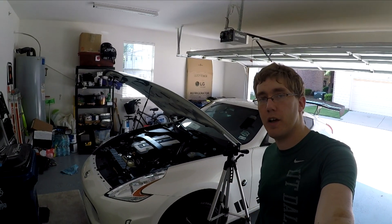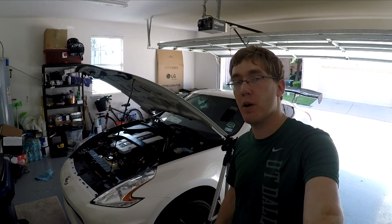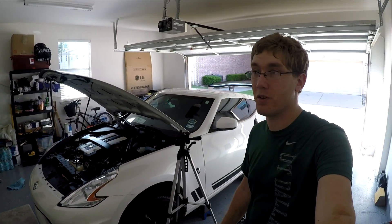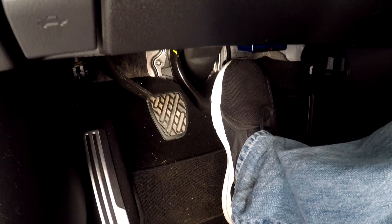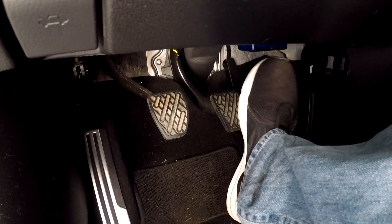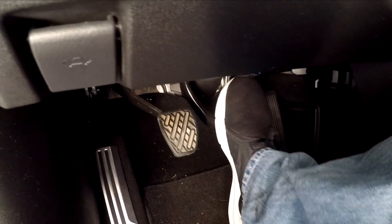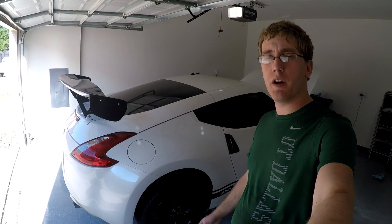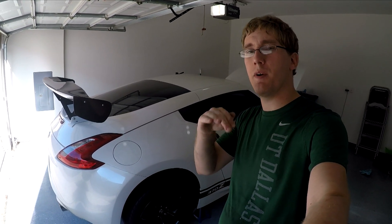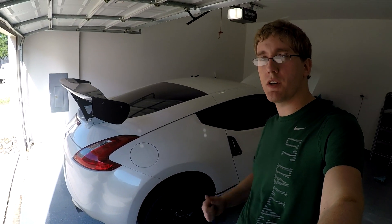The next thing I need to do is go ahead and pump the brakes just to make sure the fluid is completely through the system. Anytime you're working on your brakes — whether it be changing your calipers or doing the brake fluid like we just did — you need to make sure you pump them before you get going. Otherwise, your brakes won't be working. Here we are inside the car. Just give it a couple pumps to make sure that the pedal is firm. Then once you're done pumping your brakes, you just need to go back to the brake fluid reservoir and check to make sure your level is still sitting between the minimum and maximum marks. After that, all I need to do is get the car back down and then go for a test drive to make sure everything checks out.